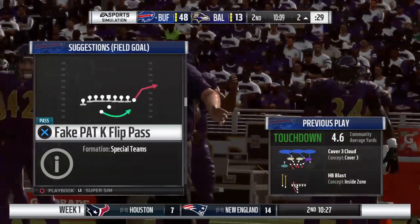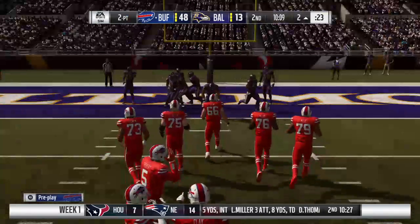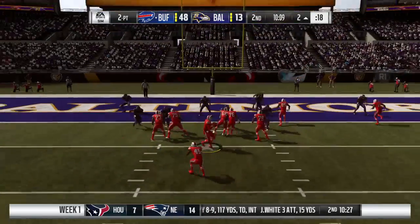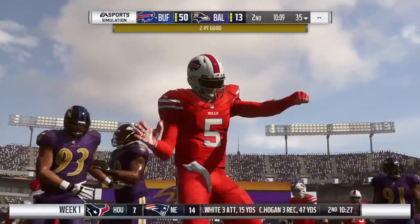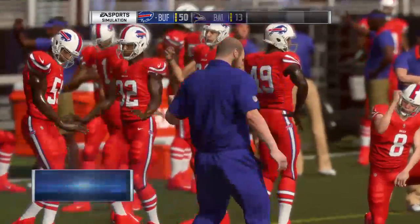So a designed run all the way, and he took it the distance. I don't know that anybody saw that coming. Well, on this play, how about the vision of him? Being able to see the open field, make his move, and get there. Oftentimes, defenses have a spy for the quarterback position to try and take care of it. On that play, if they did, it certainly didn't work. Yeah, there's no doubt. And he'll get into the end zone as the 2-point conversion is successful.